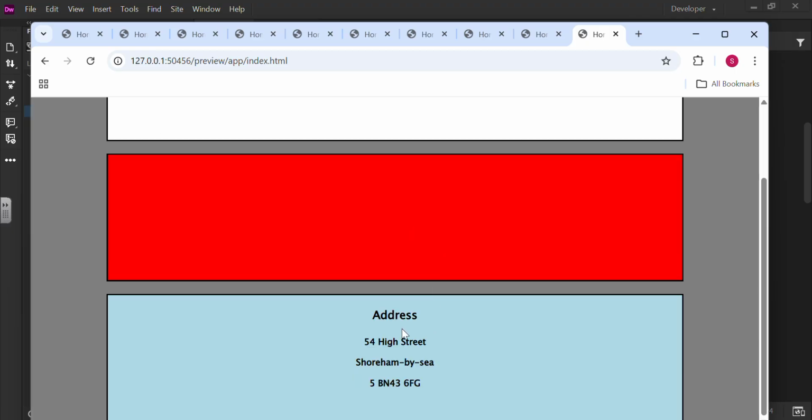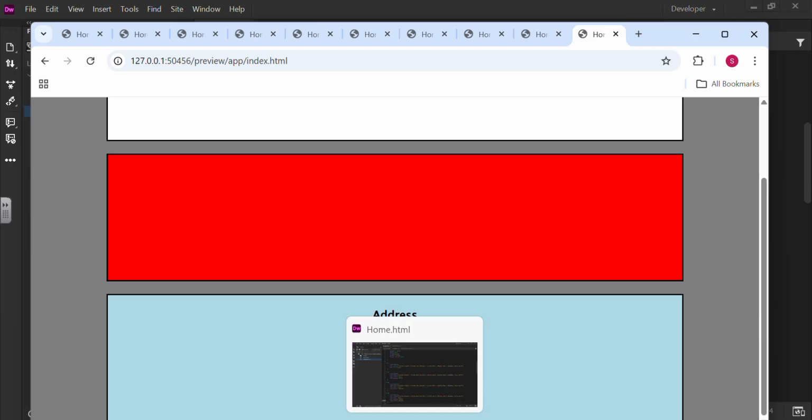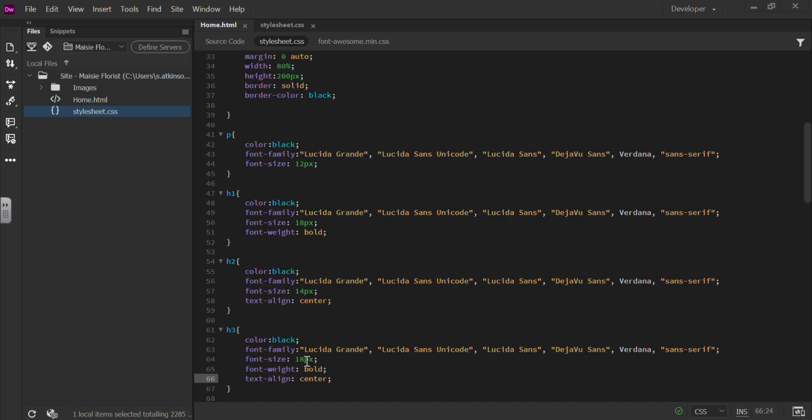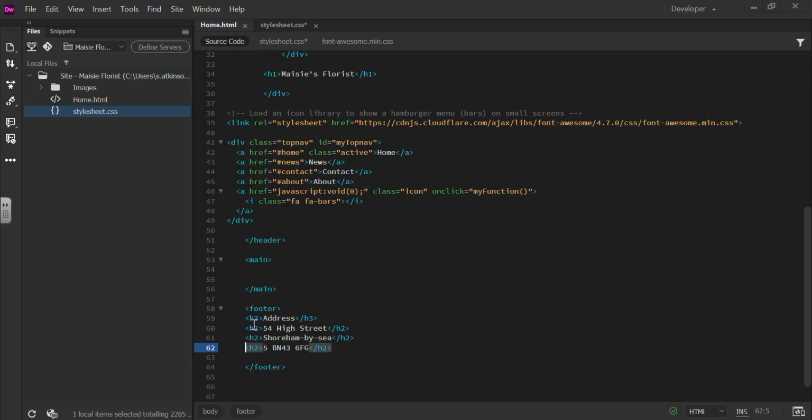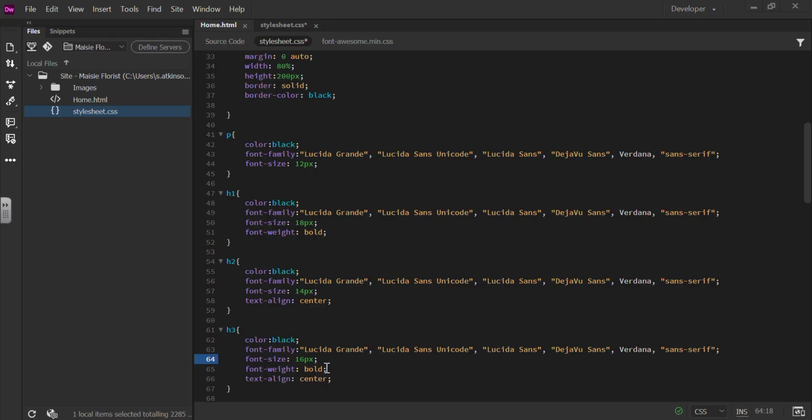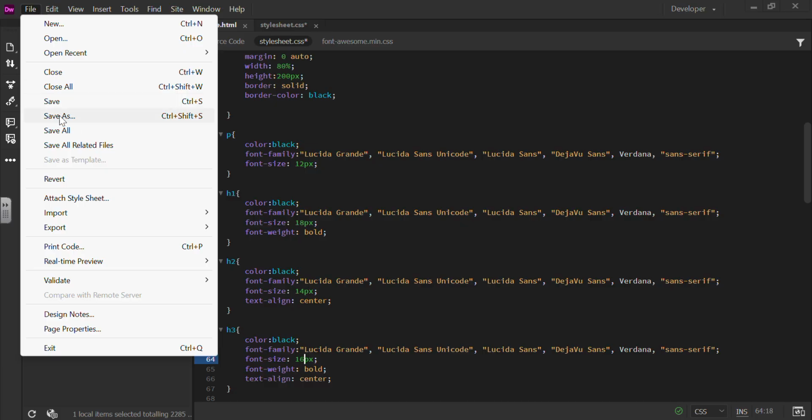So there we go. That's our address. You can see that's slightly bigger, and then I've got these elements underneath as well. So that's my stuff there. Now I might not want it that big. I might think, oh well, actually the H3 is too big, so I'm going to make it 16. H3 was the address one, and the H2 ones I've just done in 14. So I've got kind of the same style, but that other one looks bolder as well at the top.